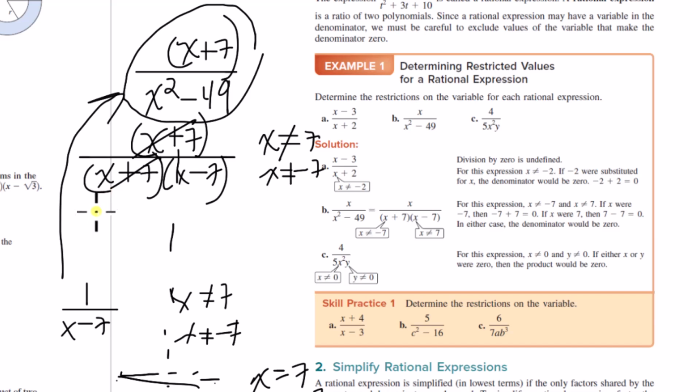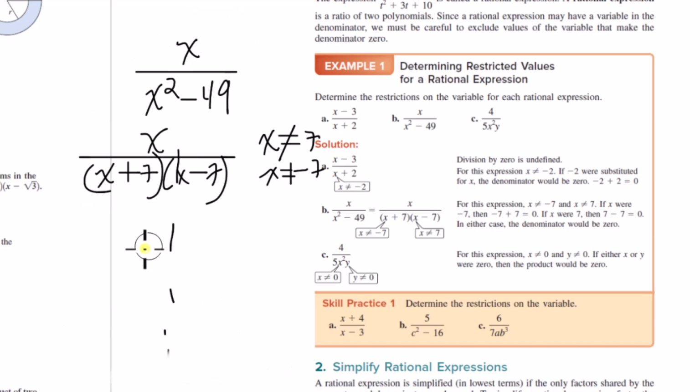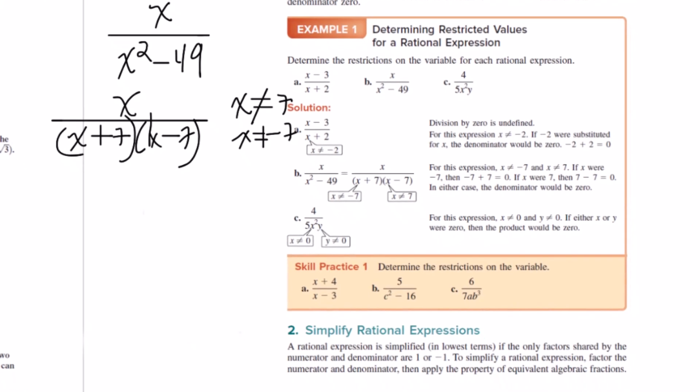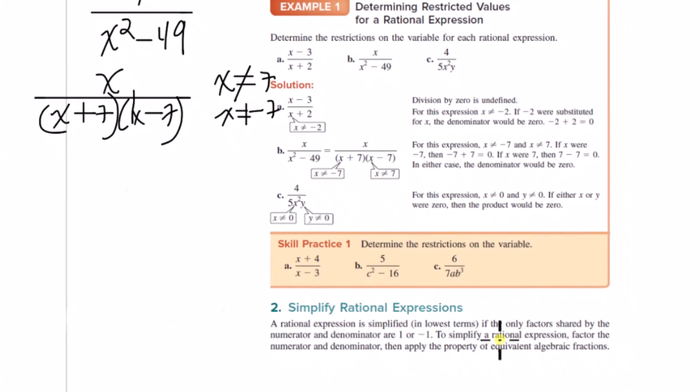You see? Okay. But let's talk about simplifying rational expressions, all of the different scenarios that come into play. Like we talked about with polynomials, you combine like terms, and if you're going to multiply them, you distribute. So let's talk about how you simplify rational expressions, multiply them, divide them, etc.